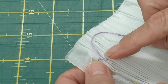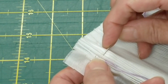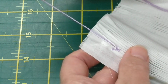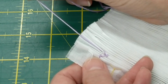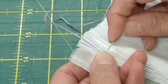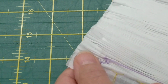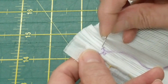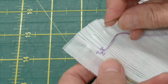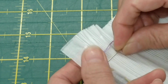I'm now going to travel up towards the next pleater thread, so I put my thread down and pick up the next pleat along, and then pull my thread up in the direction it's going. I'm going to do an up cable now, so I leave my thread where it is and I pick up the next pleat along, just the top third, and pull my thread nice and neat. And there we have your first half step wave. You can see it covers half the distance from that pleater thread to that pleater thread.